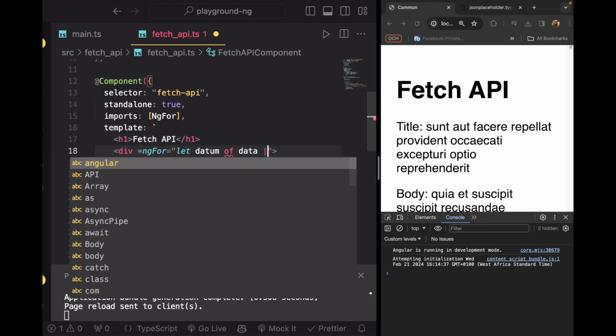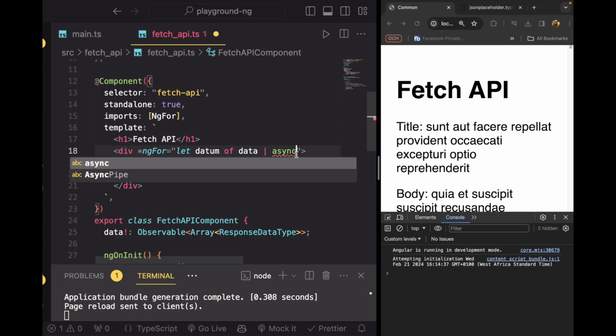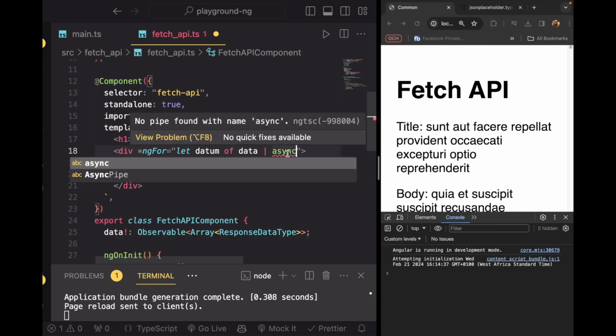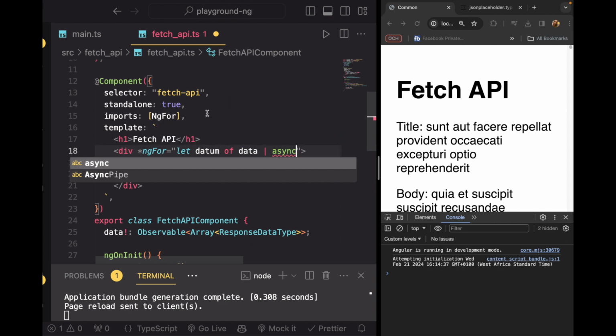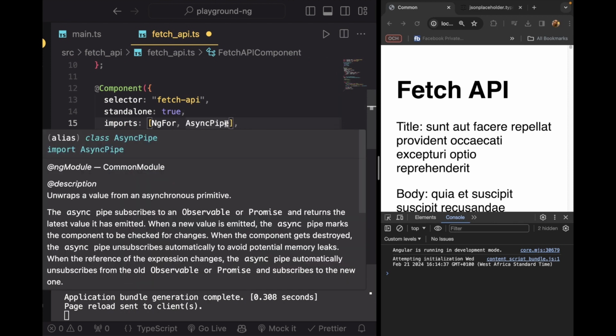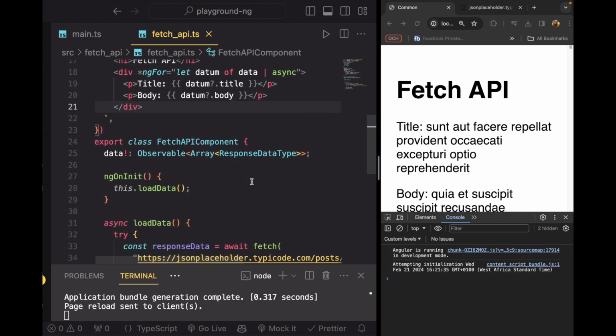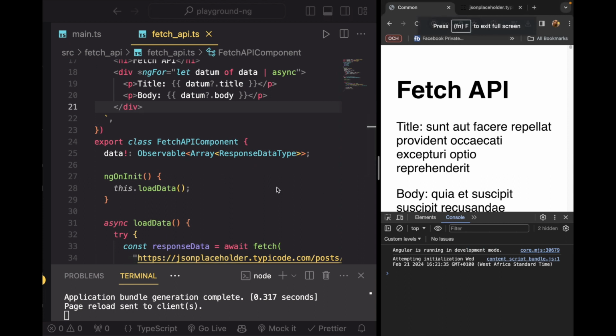Now we'll come here, we'll pass the pipe symbol, then write async. Next, it's not working. We have a warning here: no pipe found with the name async. Then we need to import the async pipe in the imports array here because the async pipe is a built-in and also a standalone pipe. So you see everything is working fine. There is no more error. Now let's save. So you see it works very well.